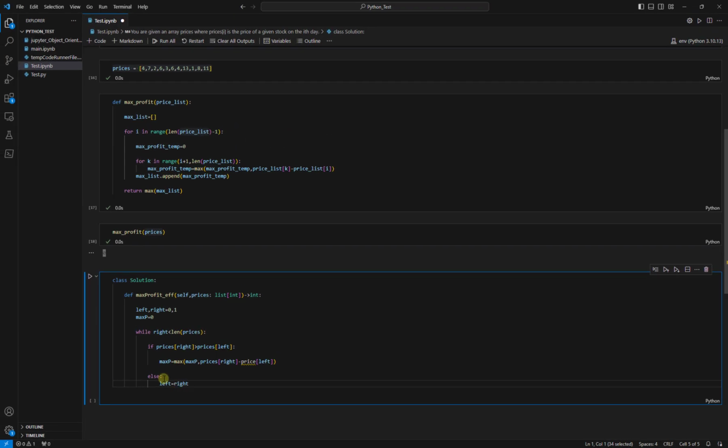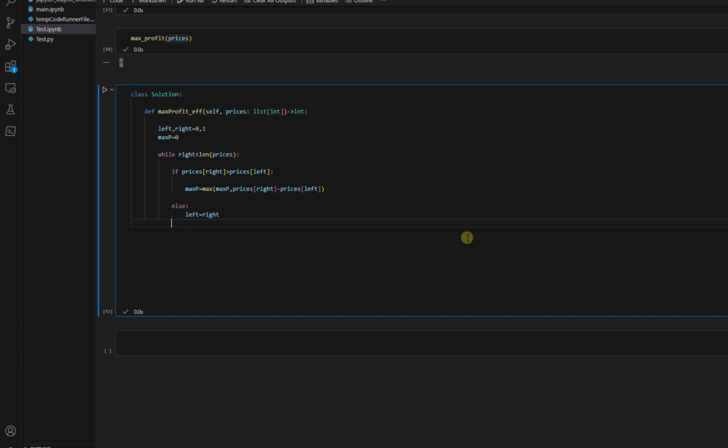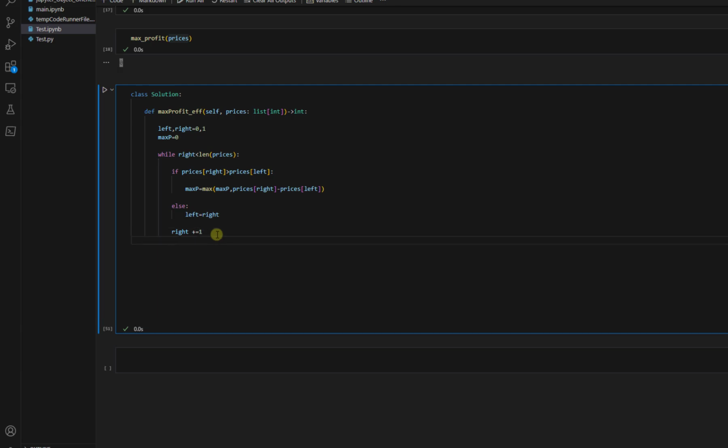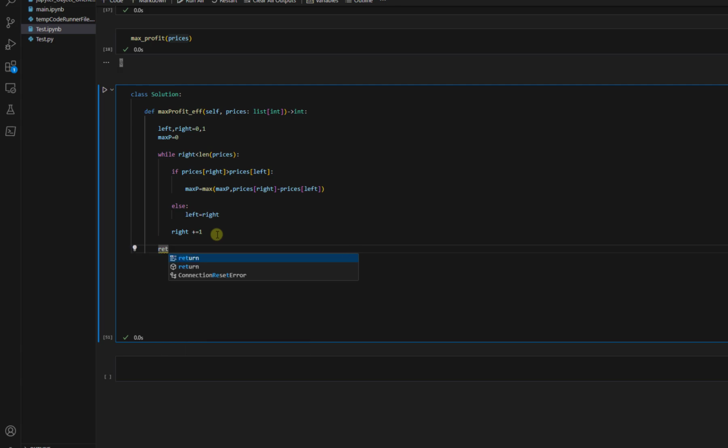Just like that. And then outside of this else, I say right += 1. It means right is equal to right plus 1, or in C++ we call it right plus plus. It just increases the right pointer by 1, and outside of the while loop, I return our maximum profit, just like that, shift and enter.